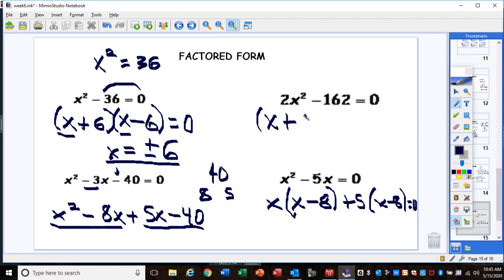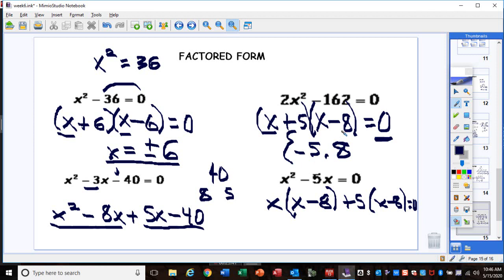x plus 5, x minus 8. This is our answer in Unit 7. In Unit 7, we were done. You just factored it. But in Unit 8, we want to go all the way and eat our burrito. Walk into Chipotle and eat our burrito. So now, the answer is going to be negative 5 and positive 8. Why? Because these two numbers will satisfy this equation and get 0. So our solution set, in no particular order, is negative 5, 8.